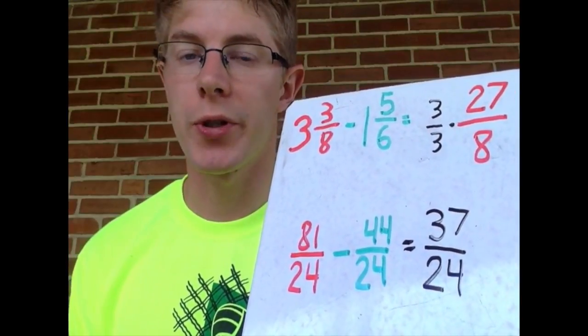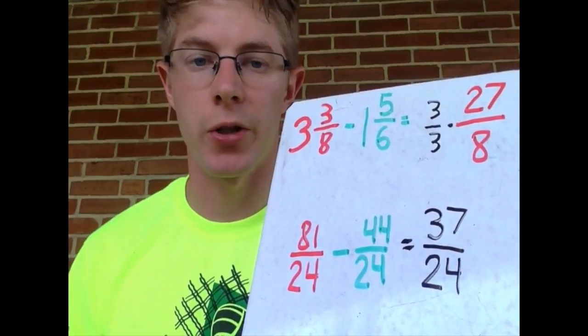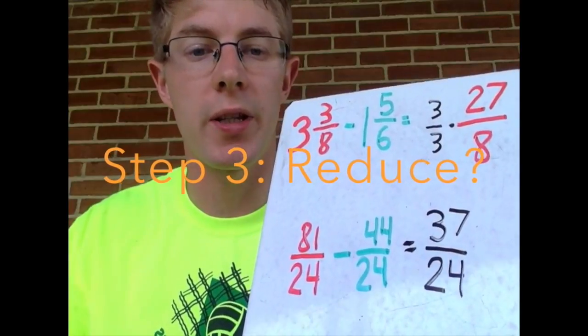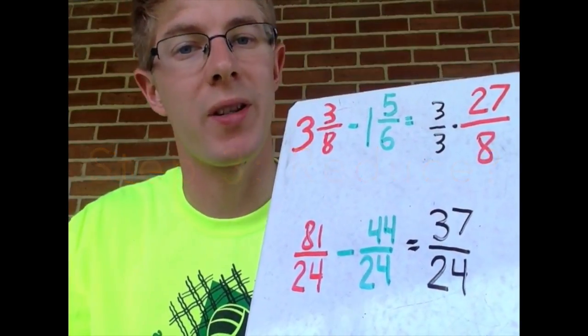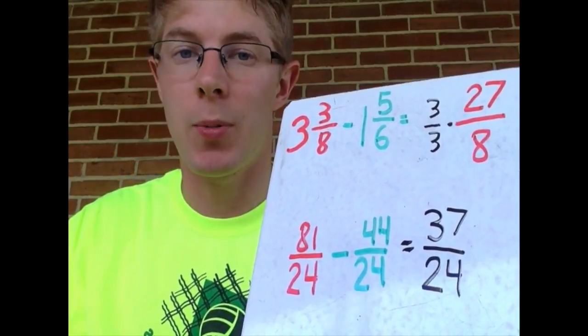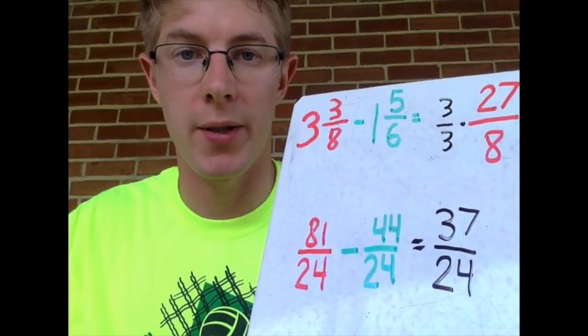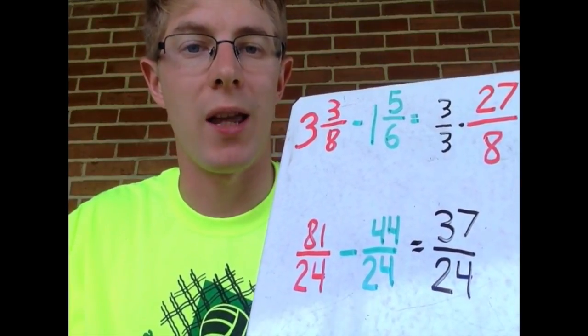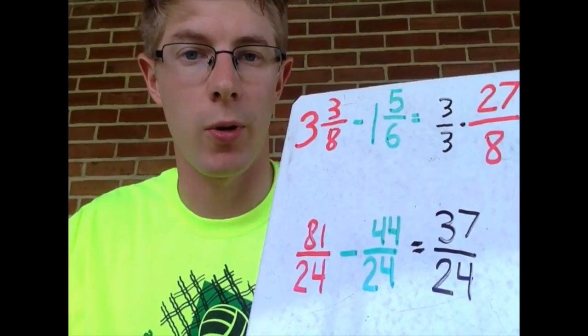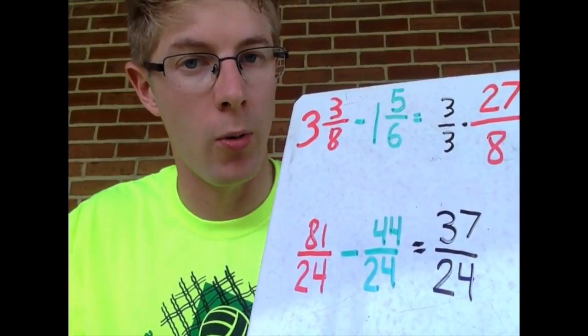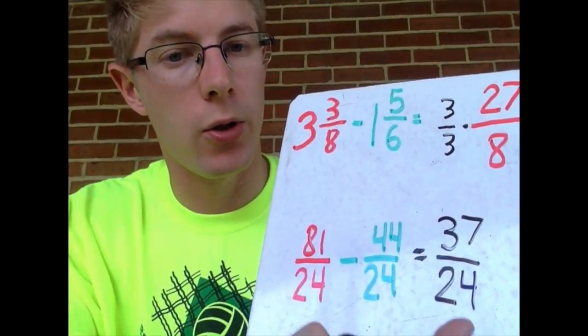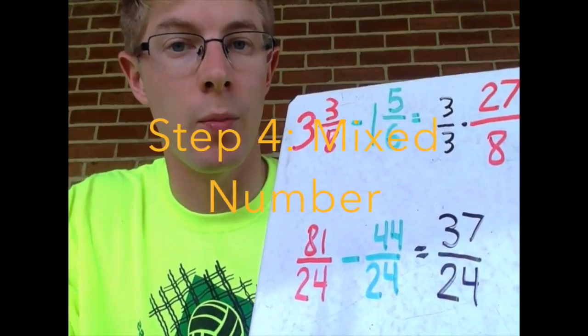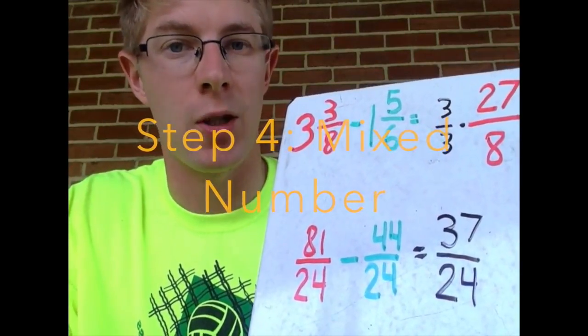Again, there are two rules that are always implied with dealing with fractions. The first one is to see, is 37 and 24 reducible? Do those numbers have anything in common? In this problem, again, they do not, so we don't have to do that step. The second thing we want to check for is, is 37 24ths improper? And again, we notice that the numerator is larger than our denominator, so that means it is an improper fraction. We need to convert this back into a mixed number.